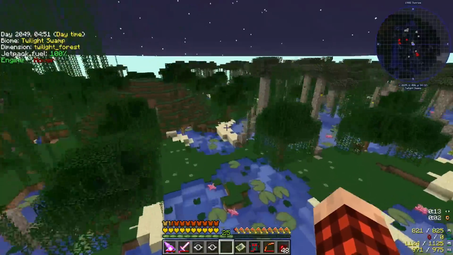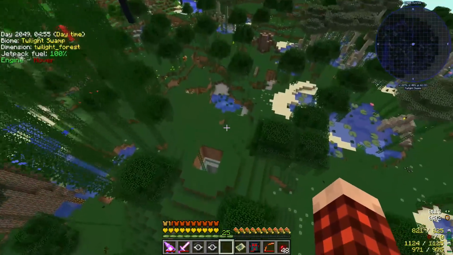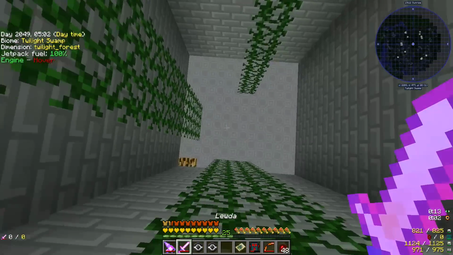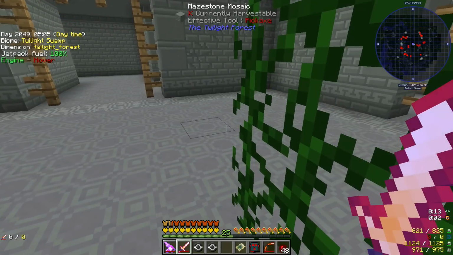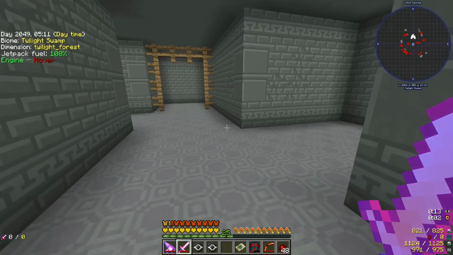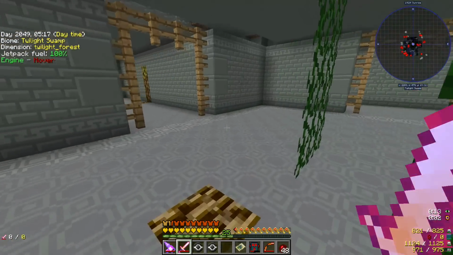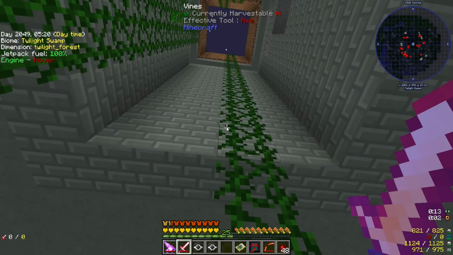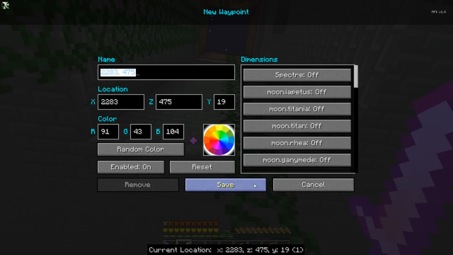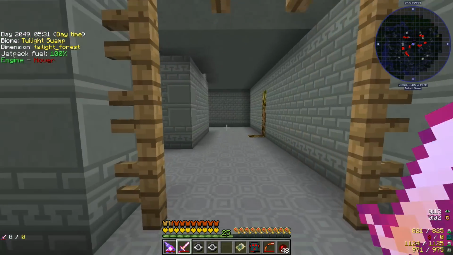Is it possible? No, that's a hollow hill. Oh no, it's right here. I don't have any torches. I do have night vision though. I mean, that's gonna help some. Oh, do I wanna even do this? I think we need to go right here. And we need to go like this. And we need to make new... Up. Save. Okay, so we got a thing there.